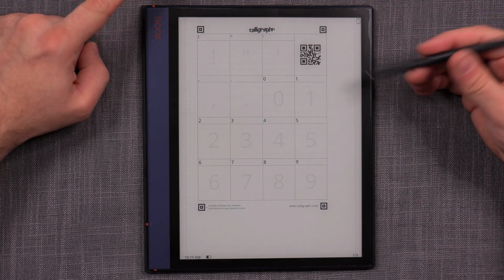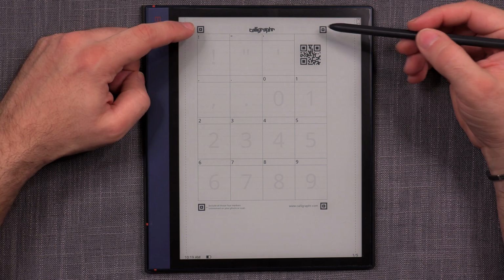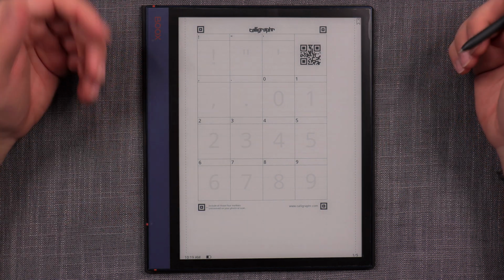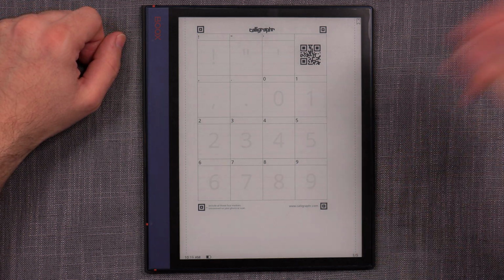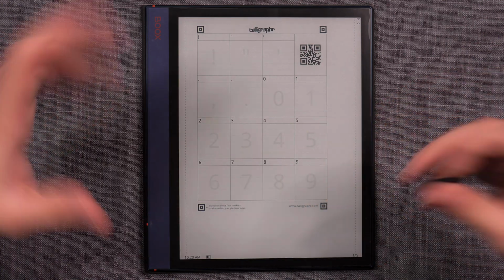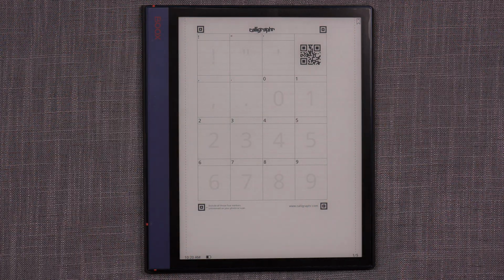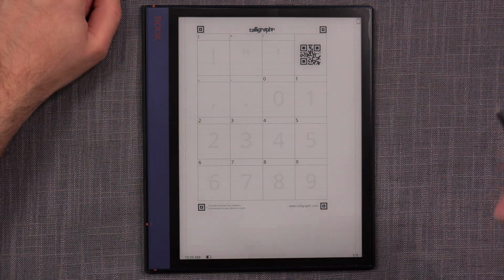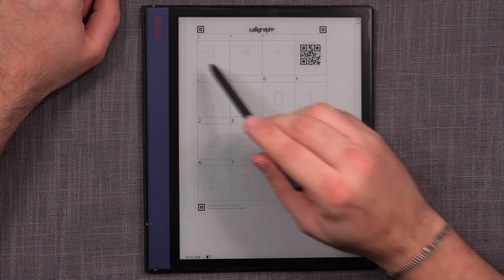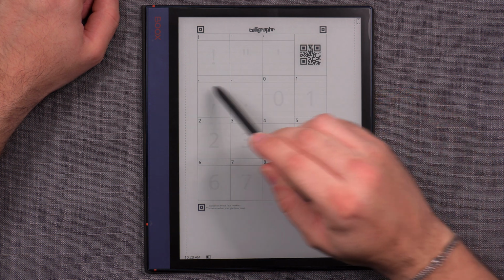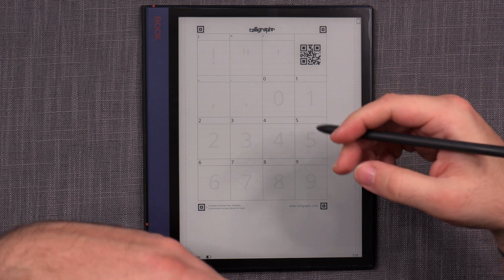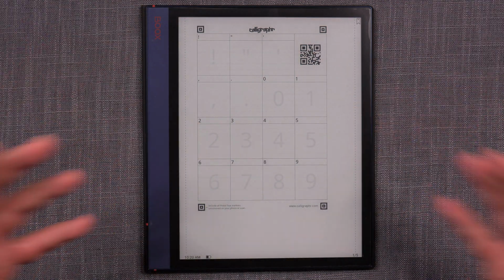But before I begin, one important thing is that these boxes and the QR code need to remain unobstructed. So don't fill them in, don't draw over them or anything like that. Otherwise, that's going to confuse the system. So leave them unobstructed on all of the pages. Also, if you don't want the big characters superimposed in the fields, you'll notice that on the upper part of each field, you have the character that is responsible for that field. So very, very easy to do.